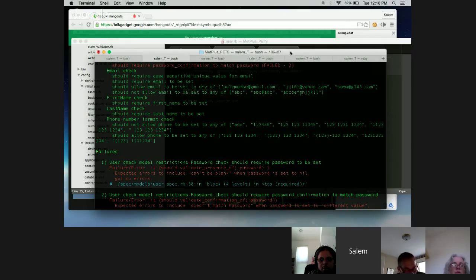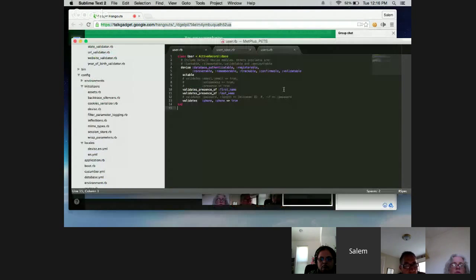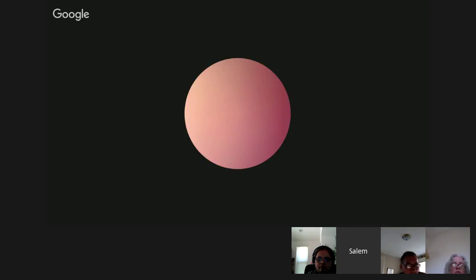What I mean is, if you look at the RSpec files in the Devise gem on GitHub, Devise is doing a lot of unit testing of email and password. Why would we ever want to reproduce that? Devise is already doing it. It's got a full test suite, so we don't need to test email or password in our RSpec file. That's true. Yeah, we don't need to. You're right.